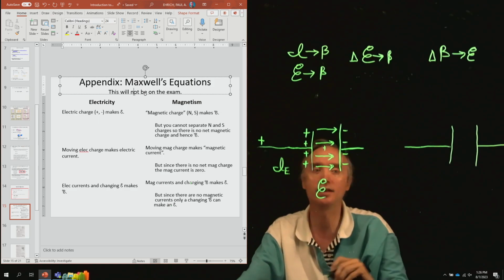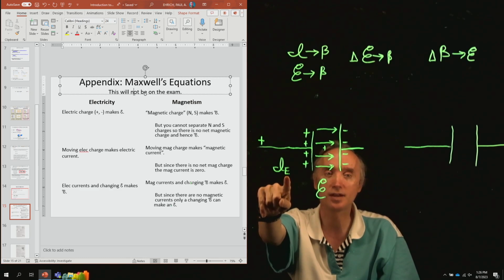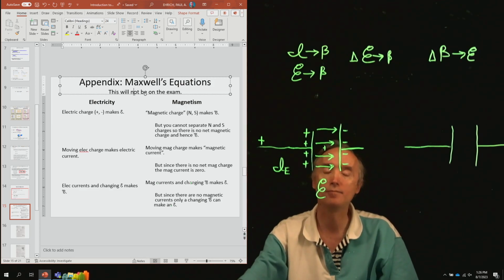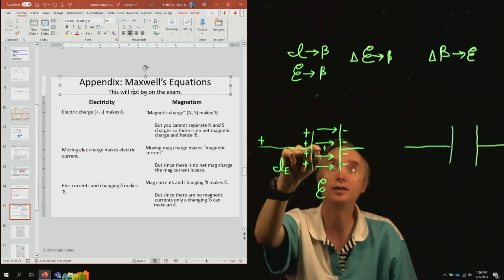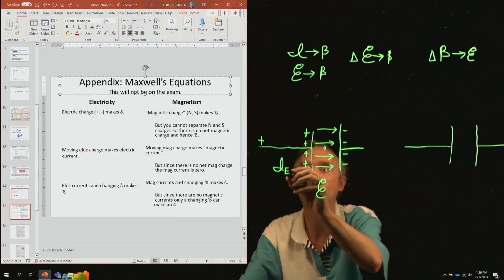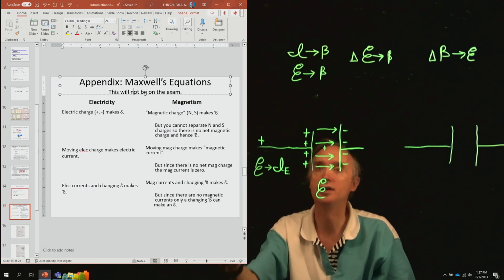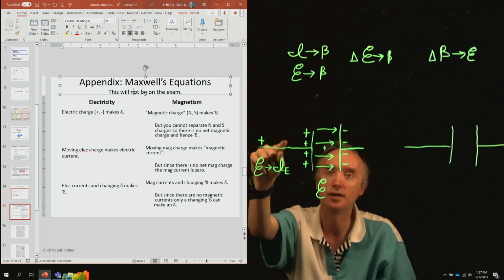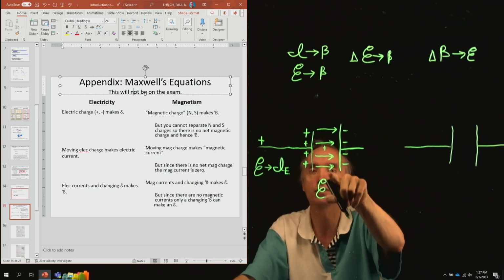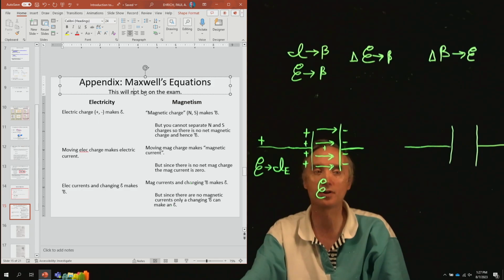Now normally I would just say it's the letter I, but there's a method to my madness here. So I'm going to put an E to stand for electrical. So this would be an electrical current made by electrical charges. But do you remember what pushes electrical charges? It was going to be the electric field. So an electric field is what's causing the electrical charges to make an electrical current. And then you can also have an electric field inside the capacitor. And again, it's being made by electrical charges.